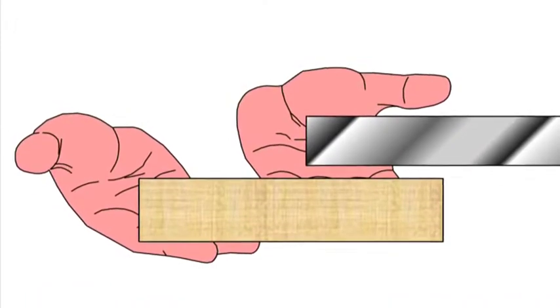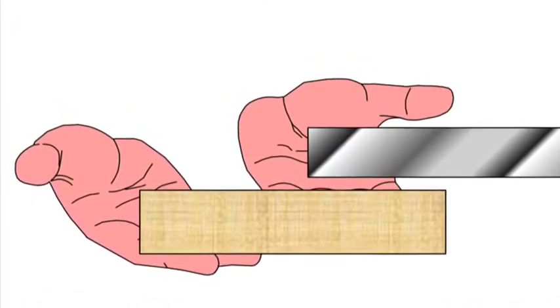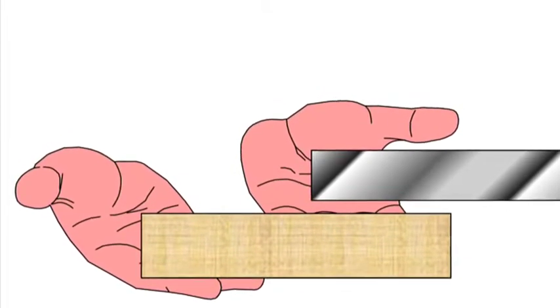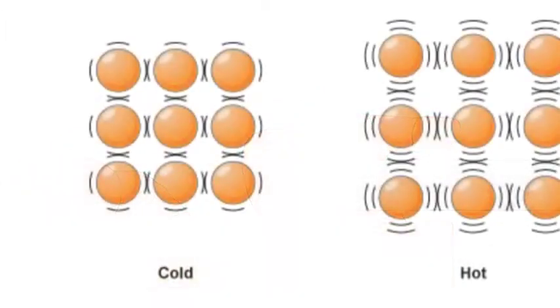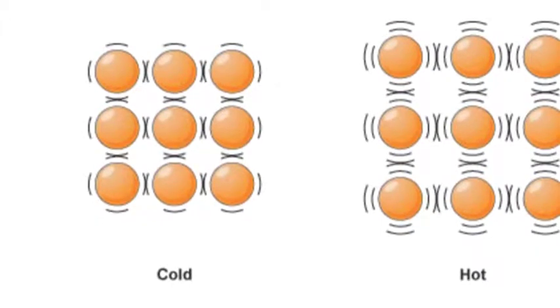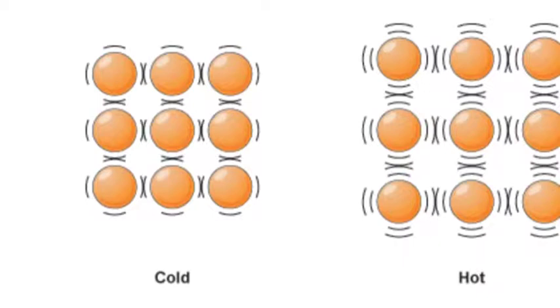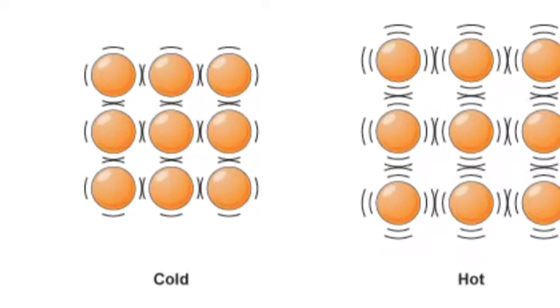This is because metal is a great conductor of heat. If you heat a metal rod at one end, then very quickly the heat will travel up to the other end. The heat makes the particles vibrate. These vibrations make the adjacent particles vibrate, and so on. These vibrations are passed along through the metal, and so is the heat.